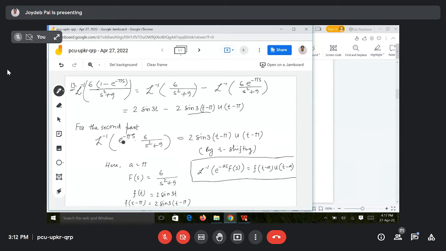Sin 3t, it is either plus sign or minus sign. It will be plus or minus sin 3t, depending on the quadrant. So you can check in which quadrant it is lying. Okay, that is your task. Do you get what I am telling? Yes, sir. Sin 3 into t minus pi, that you can write as sin 3t or minus sin 3t, depending on the quadrant. I am not verifying the quadrant, you just verify it and write whether it is plus or minus.